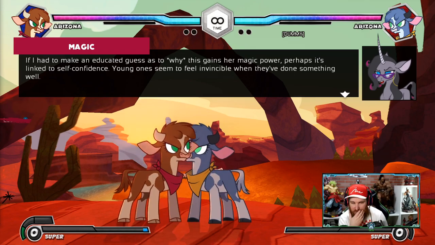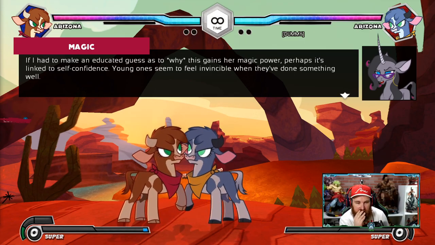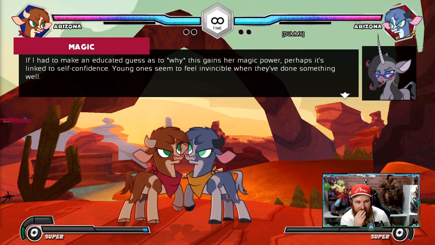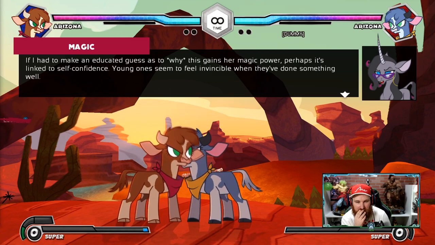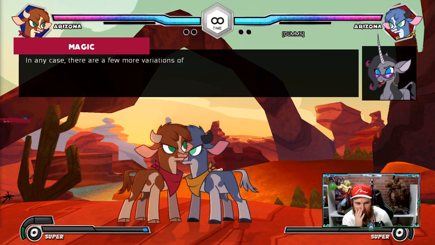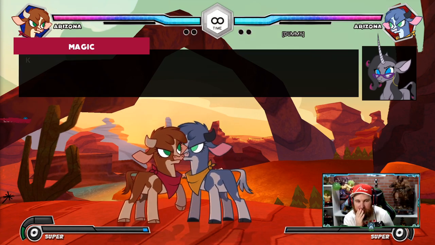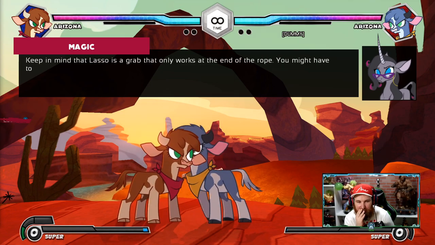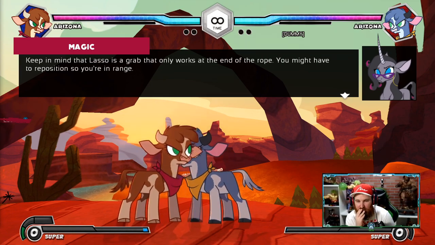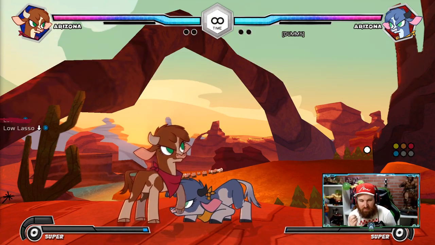If I had to make an educated guess as to why this gains her magic meter, perhaps it's linked to self-confidence. Young ones seem to feel invincible. They've done something well. Alright, build a character. That's cool. More variations of the lasso to go over. Keep in mind, the lasso is a grab that only works at the end of the rope. You might have to reposition so you're in the right range.